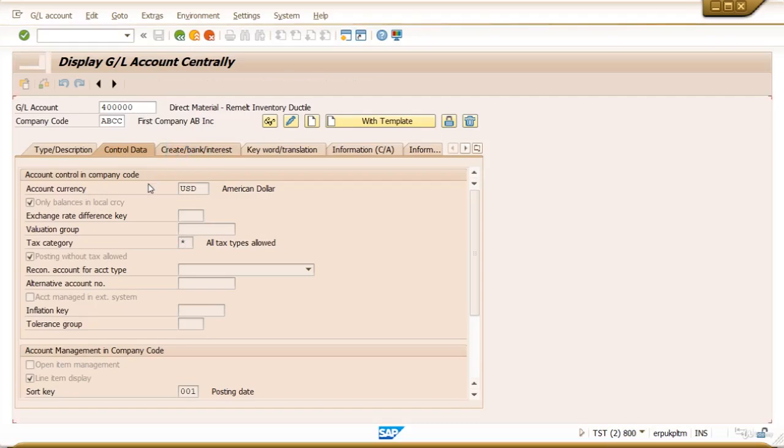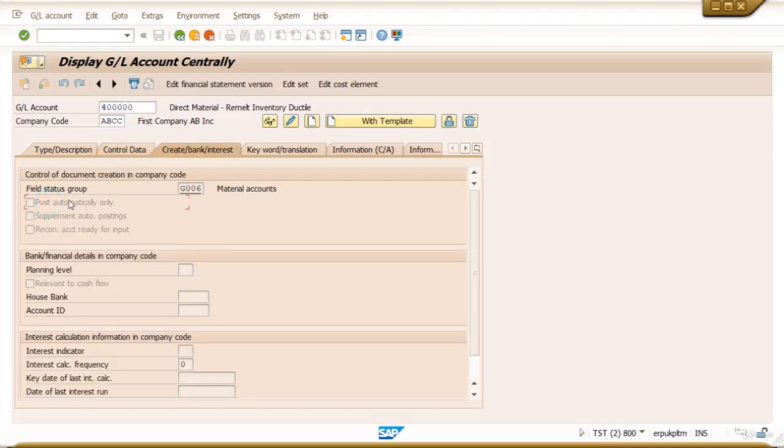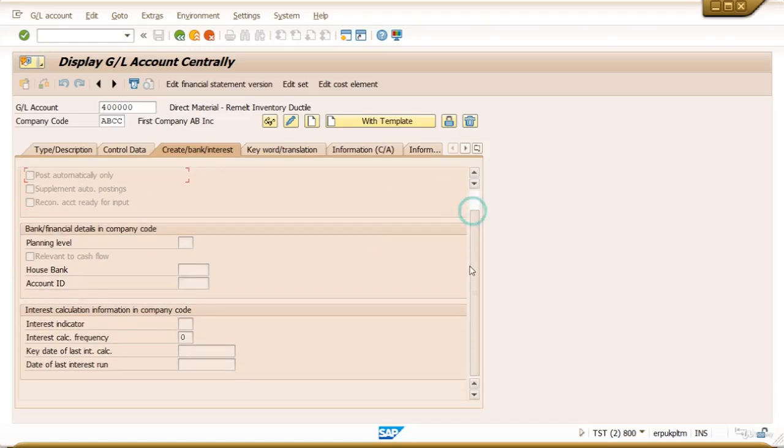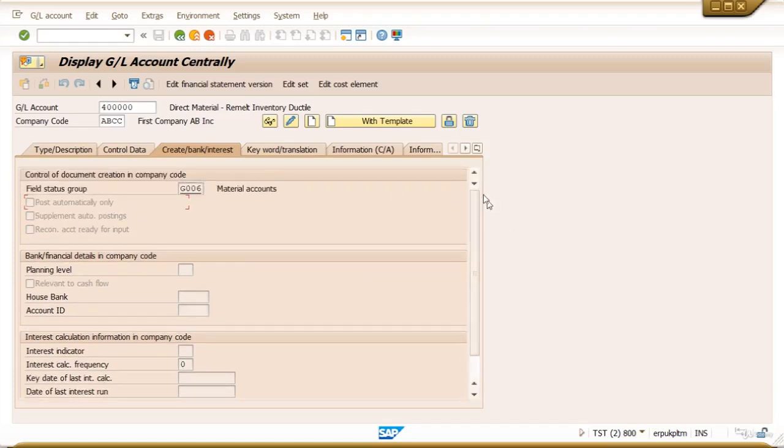Right here in the create bank interest tab, this is the option. If you are related to finance or material management in SAP, you might be aware that all of our material GL accounts, whatever we are using in automatic account assignment, should be created as post automatically only, just to keep the sanctity of these GL accounts, to make sure they are balanced between material management and finance, because your GLs are on the finance side and your data is getting posted from the material side.